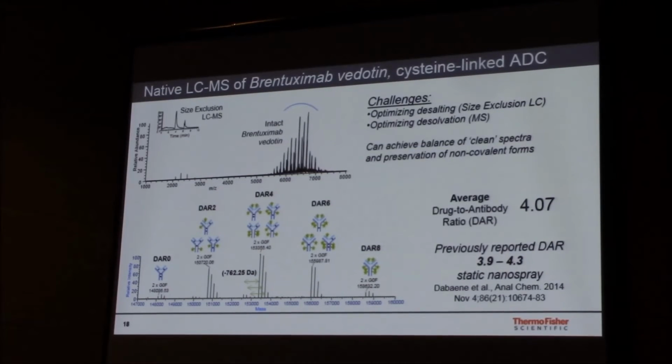In this case, what we find is with size exclusion, we get a nice elution of our antibody. Then there's our salt peak. We get a profile like this. In this case, we're actually getting a little bit of ejection of light chain. And we've also got a little bit of fragmentation. So I think in this case, I can do better. These are new data. It's not different than the EMR in this case. We have a number of parameters that we can hone in on, desolvation. But I'm really happy to report that this is working. These things are staying together, and it's working on a size exclusion column. So it's actually even convenient.